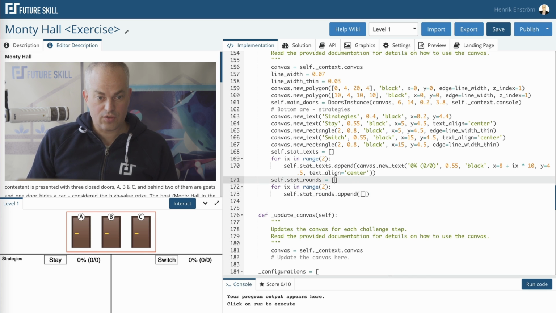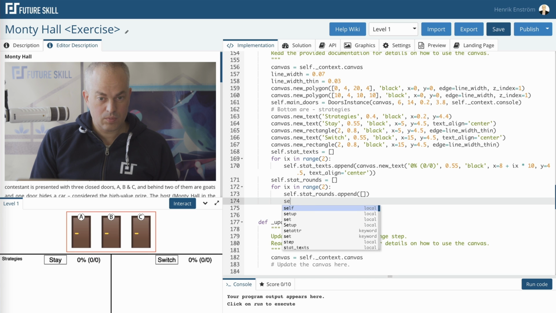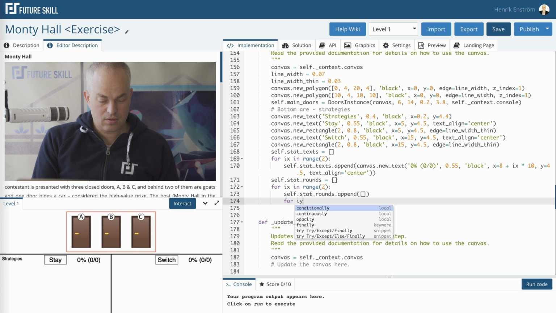So we have one list for stay and one for switch, and we're going to put the graphical elements, actually the classes that we have, like this door class that we have here. We're going to add a similar one but in a few rows here, and then we're going to have them hidden to start with. So okay, how many rows can we have? I don't know. Let's say we can have maybe 5 rows.